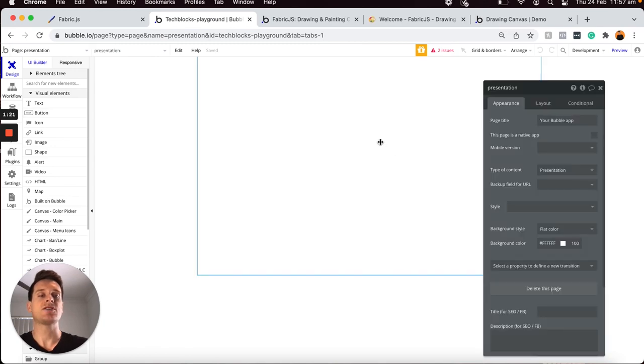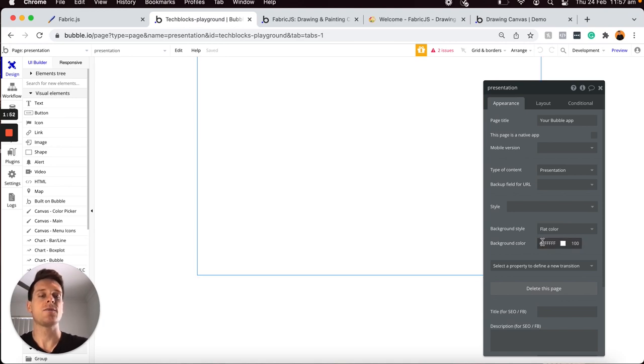Now at this point in our tutorial, this page should be blank. The only change I've made to this page is that I've updated the type of content to be a presentation, because I'll be sending data through of a new presentation that's been created on our home page. And I've also just gone ahead and updated this page to be the new Flexbox responsive engine, because of course I'll be showing you how we can make this page fully responsive today.